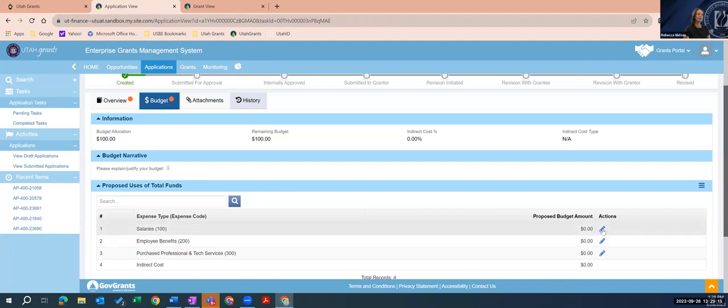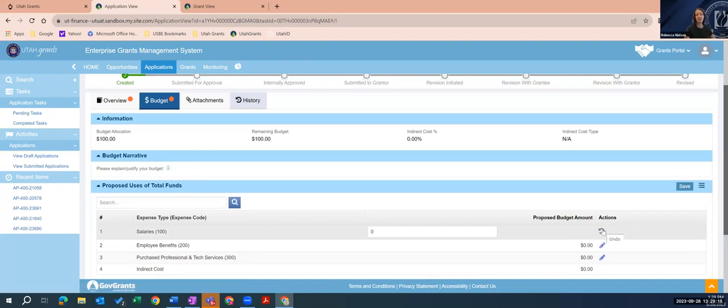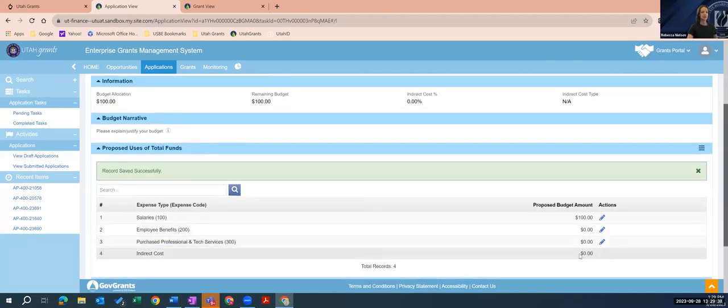It's really easy because indirect costs are not applicable, but that's one item that becomes a little bit tricky as you're creating your budgets. I've got some spreadsheets saved out on the USBE Utah grants page on creating a budget. It's like a little Excel template that will help you back into your direct costs based on your indirect cost rate. But in this case, it's pretty easy. I can just put in a budget, save. If there were indirect costs associated with that, when I save, the indirect costs would have calculated here and been part of my total.